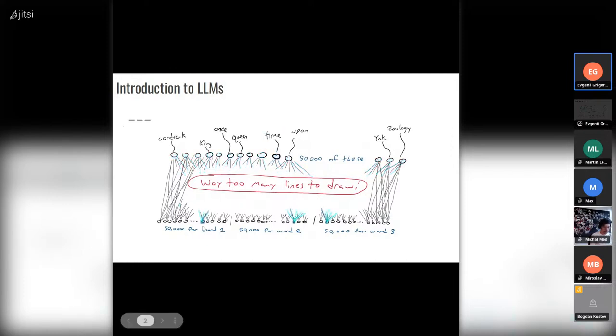Here we have some words as input and we have some output words. Basically, we have something like 50,000 words on the input layer, and we're trying to guess one of the 50,000 words on the output layer. The problem is that there are a lot of connections between these layers, like 50,000 squared. That's a lot, and we want to avoid it because that's just one layer, and that's already a lot of connections. So this is not really optimal.